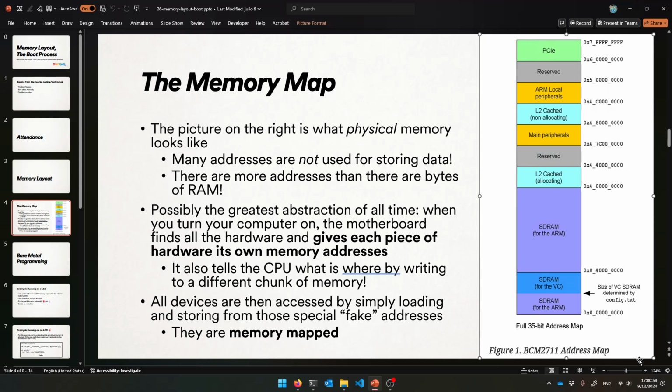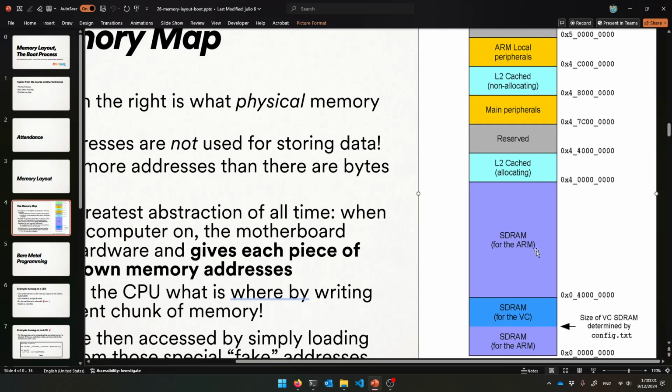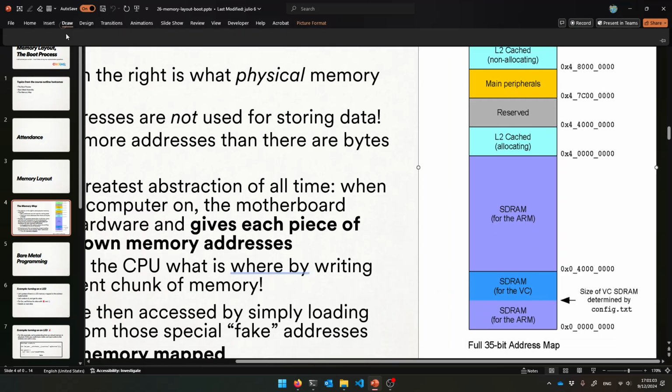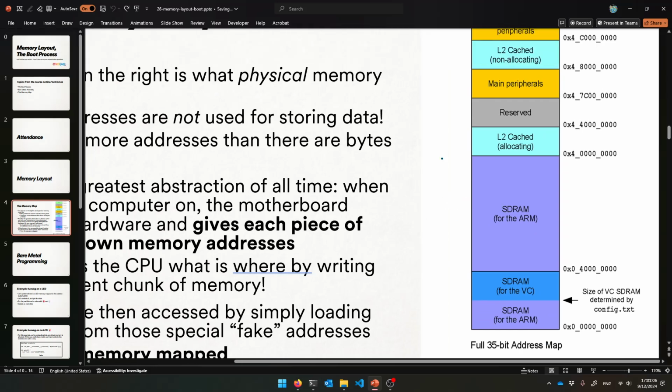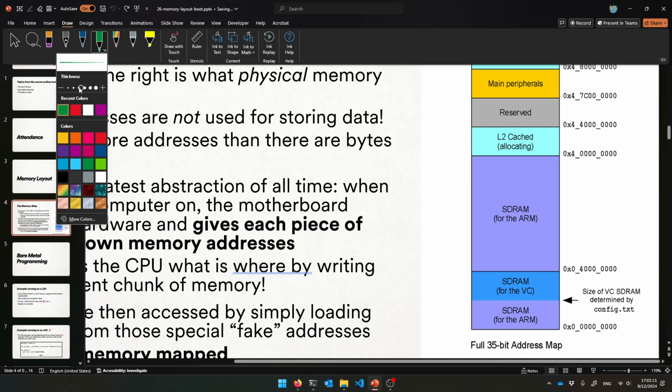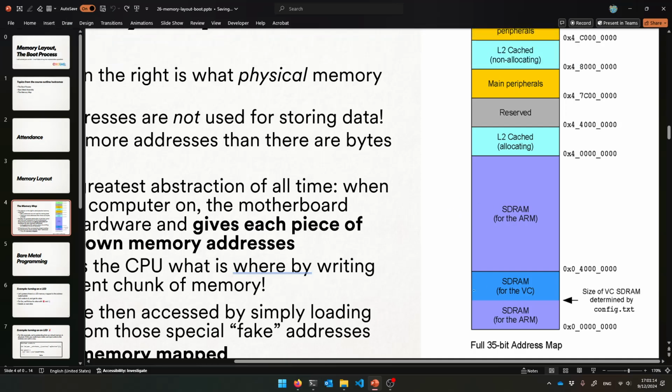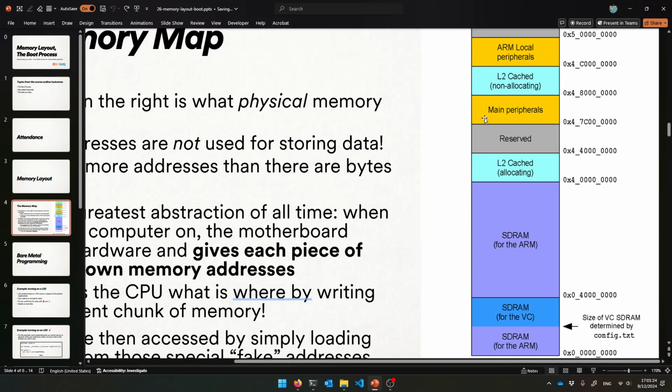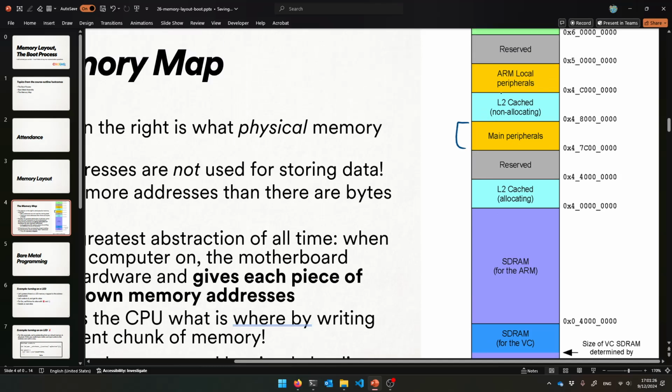Notice how, if we zoom in, there's a lot of addresses here. If I zoom in further, here is actual RAM. You get these addresses for RAM, and if you use these addresses, you're actually hitting the cache. And if you use these addresses, you talk to them in memory, just like read or write to them. You're talking to your keyboard or to your mouse. These are your peripherals.